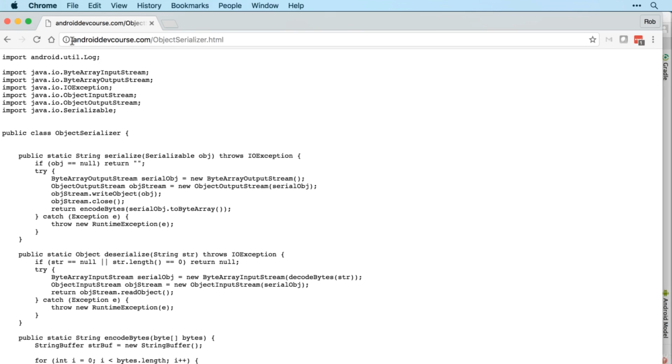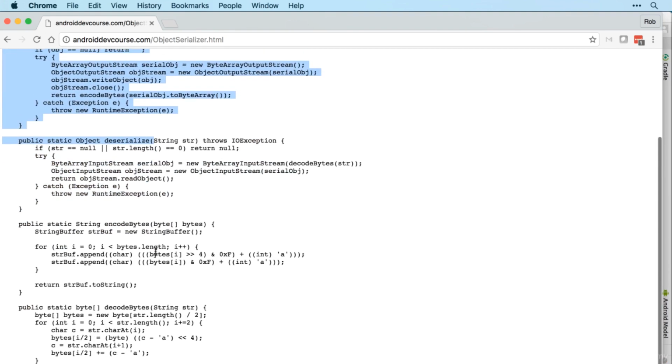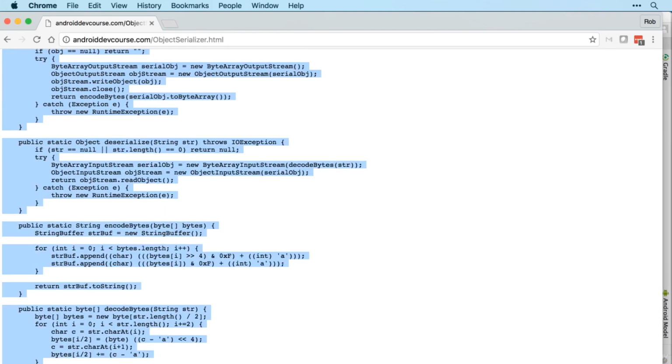And you can get that at androiddevcourse.com/objectserializer.html. If you want to see the original, then just Google Object Serializer Java and it'll pop right up. You can see that mine is very similar. I've just changed the exceptions really to work with Android Studio.